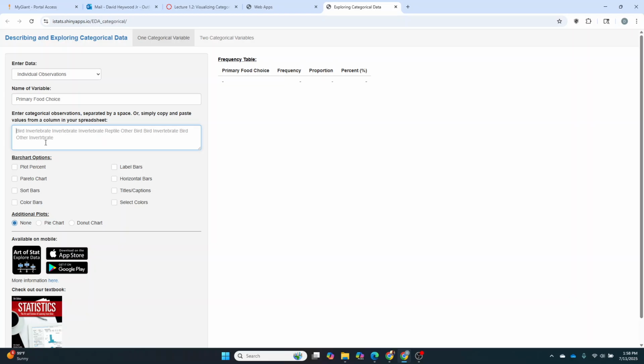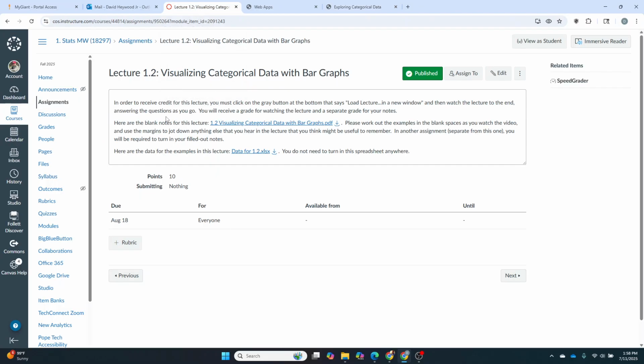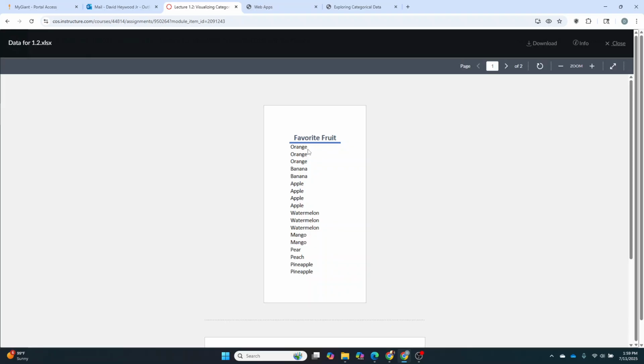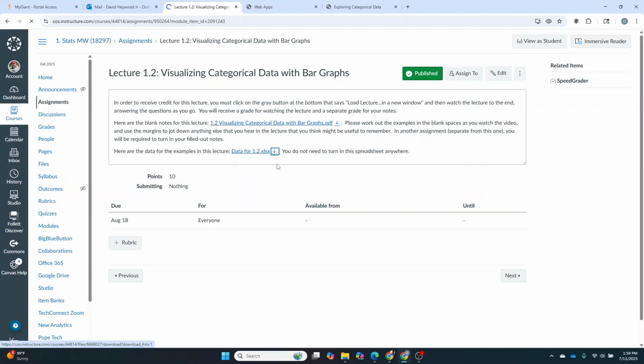To make our work easier, what I have done is in the lectures back on Canvas, in the lecture description, I will have the notes here that you can download so that you can write on them and stuff. And as a reminder, you're going to be turning in those notes. But then I'll also have a spreadsheet that has all of the data in it. If I were you, I would go ahead and download this. Don't just open it up here in Canvas, because you're not going to be able to, well, I don't know, maybe you can copy and paste the data from here, but it would probably be better to just download the spreadsheet. So click on the little arrow next to it, and then you can open that up.